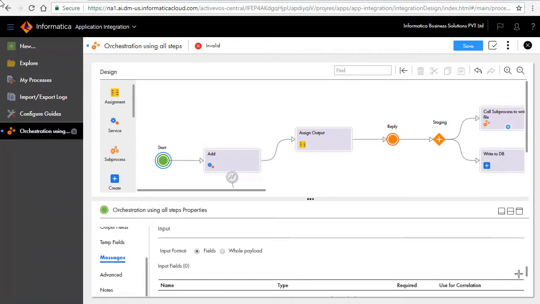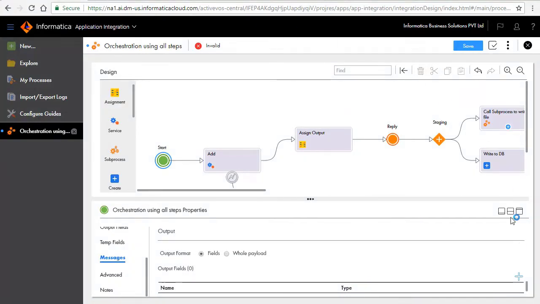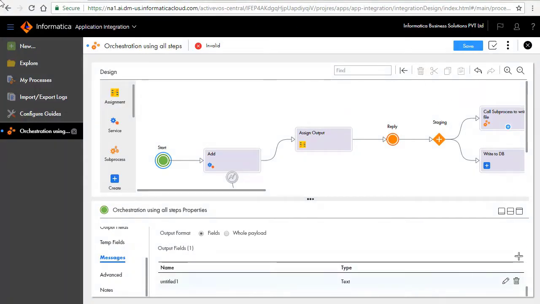Add input and output fields as shown here. Enter input fields and specify them as required and needed for correlation. Enter the output fields.